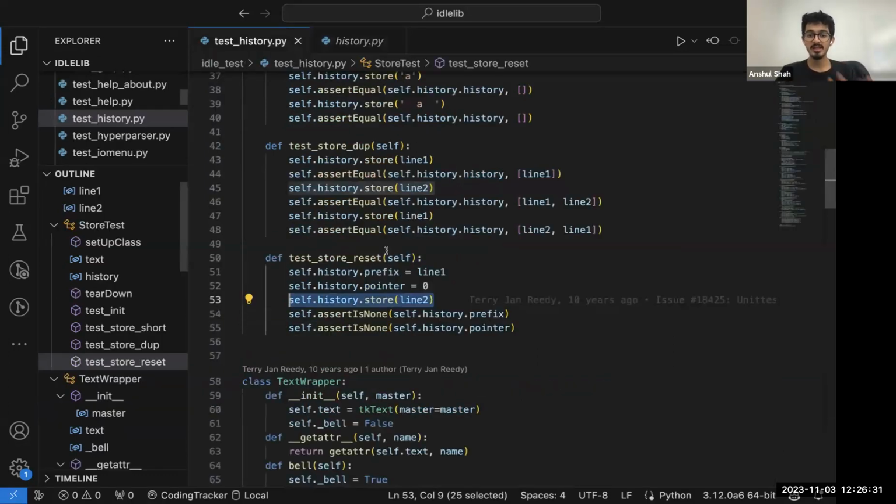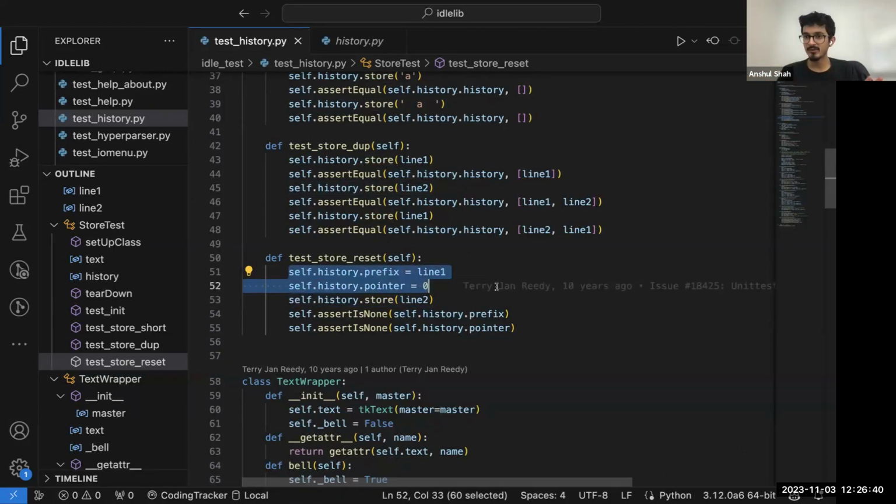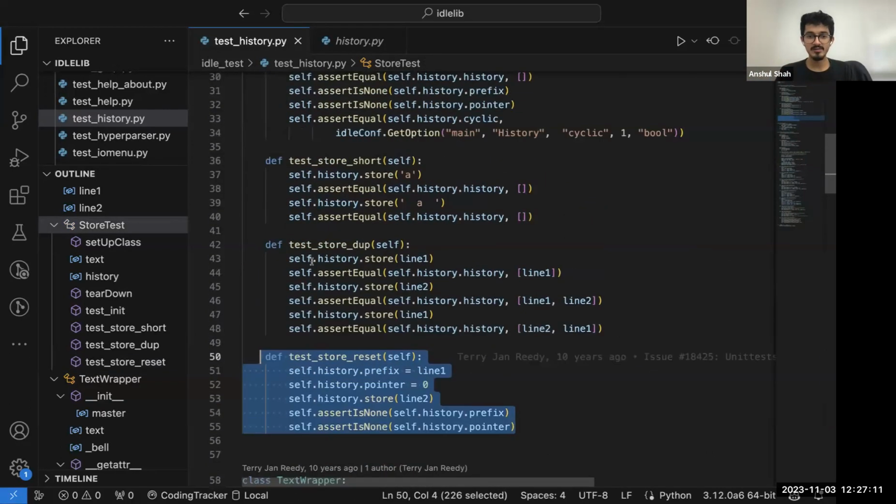So to me, what this means in combination with the test case is that when we actually store a new line, even if we had something already in the prefix and had the pointer be something, once we store a new line, we want the prefix and pointer to go back to being None, because there's no longer any prefix. Remember, we stored a new line, so now it should just be empty. And we aren't actually looking at the history, so we want the pointer to be None. We don't want it to be 0, because that would indicate that we are at the first, or 0th, index in all of the historical inputs. So this is how I would walk through each of these 3 test cases.